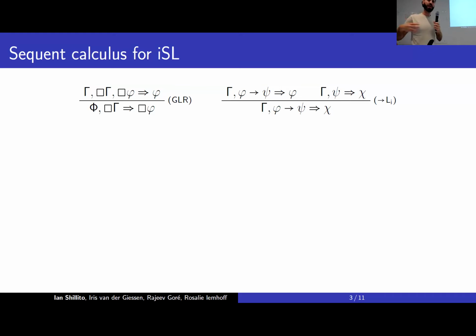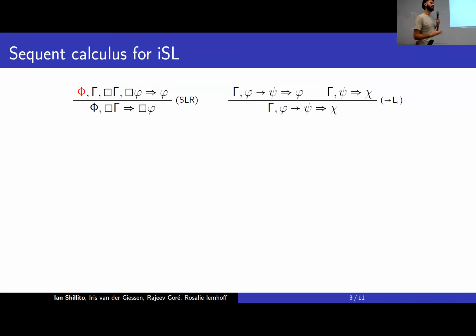But now that the modal relation is a subset of the intuitionistic relation, we need to have this persistence being mimicked in our rule, right? So what we do is we initially deleted all of the big phi. We just destroyed it because we did a modal jump and we don't know what can be preserved across the modal jump apart from the modal formulae. But now that we have persistence, we need to ensure that all these phi formulae are preserved in the modal jump. So we just copy them across. And so this is just a calculus for ISL.